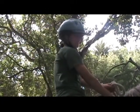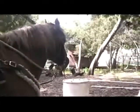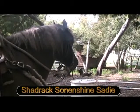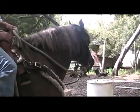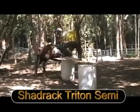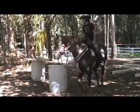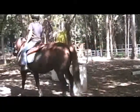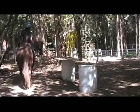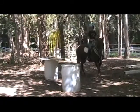Okay, so every horse has their pluses and minuses, and you just saw a big plus for Shadrack, Sonenshine, Sadie, Eve's daughter. Katie on Semi at the adjusted board barrels obstacle. This is my cow horse, so to speak. She has the most experience with cow work, but she's also done many, many obstacles back here, often. And you can go back to my prior shows on the Urban Cowgirl channel to see them. Just click on the Semi tab.